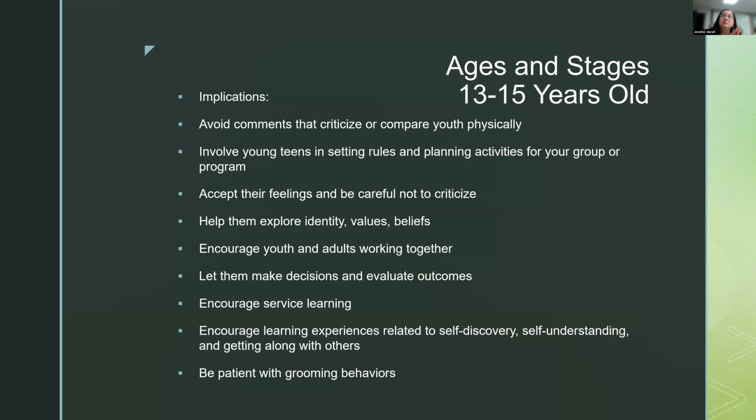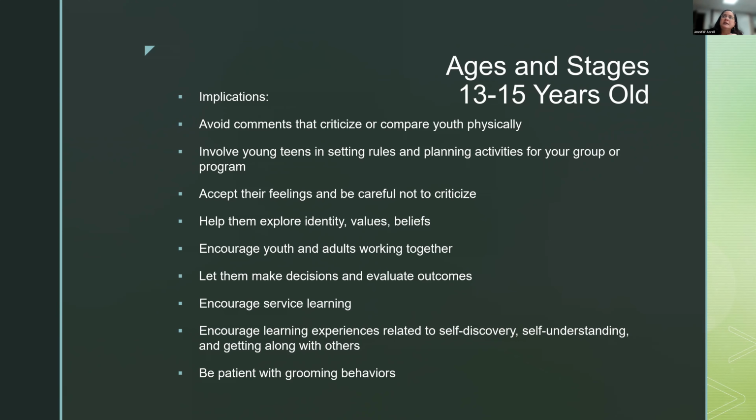Accept those feelings and be careful not to criticize. And again, this is a hard one because we know, right? As adults, we've lived through a lot of things, and we know that this is probably going to be okay. But for them, we need to let them have those feelings and not criticize or tell them they're wrong, or tell them they don't need to worry about it, because they are worrying about it.